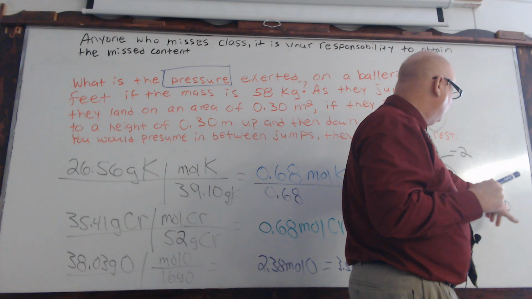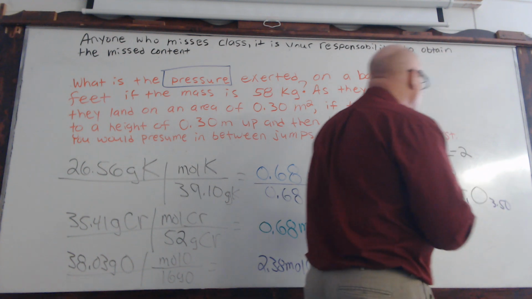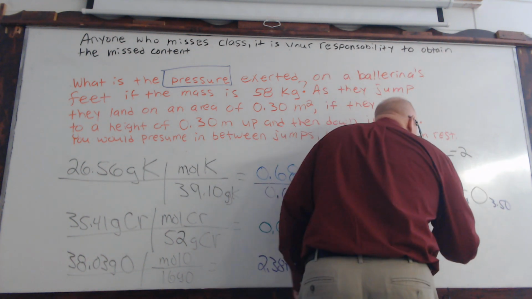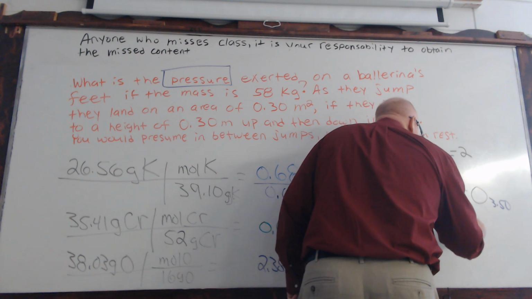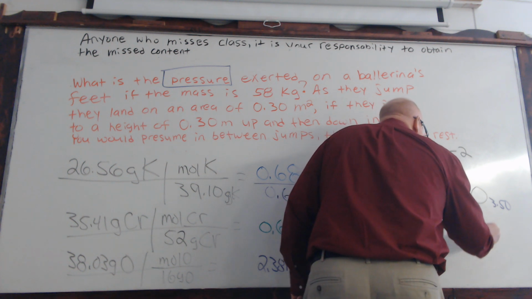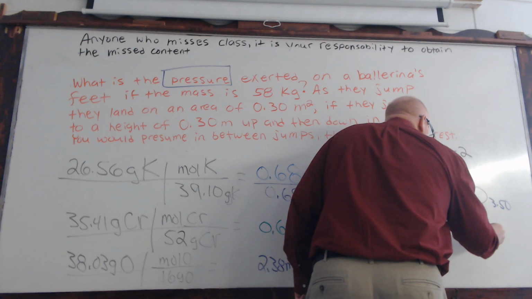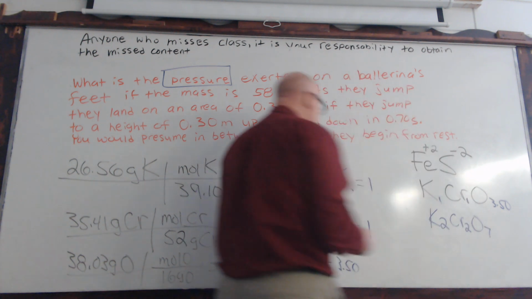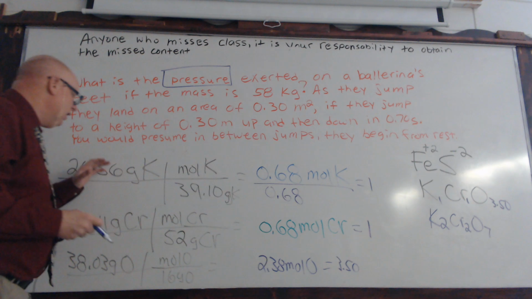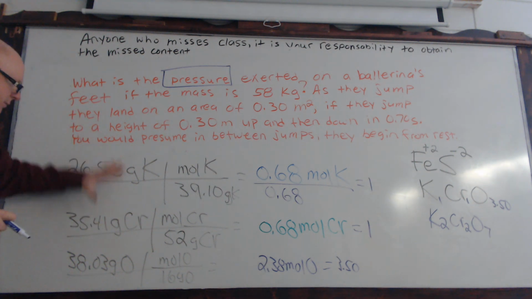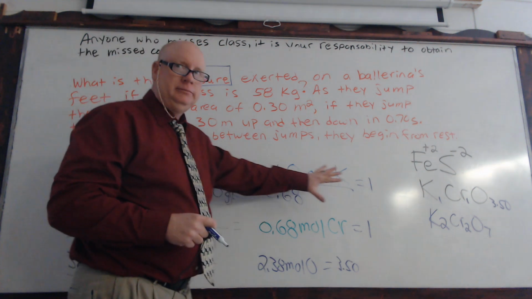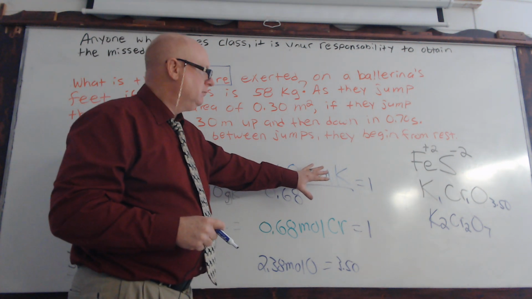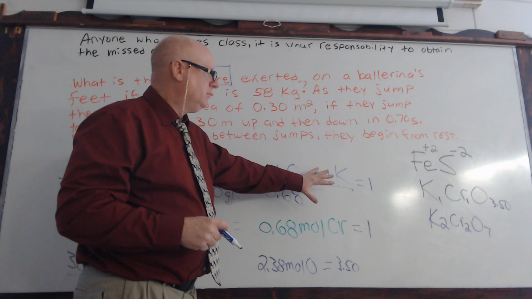But you don't just do it to this one. You have to do it to all of them. So therefore, we've got 2 potassiums, 2 chromiums, and how many oxygens? So that's what we mean in this process. You take your percentages, change them to grams. Once you have them in grams, change them to moles. So then that ends up being 200% of it, right? Because you know how we normally go to 100?